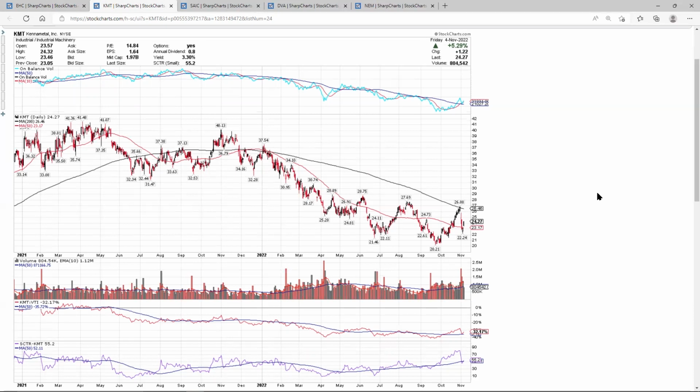Your thoughts, Professor? Just that you can see here that each one of these important highs is a lower high. And part of Wyckoff is identifying strength. Strength may be temporary, but we need to have a rally that can take out these prior peaks, even if it pulls back again. So far, Kennametal cannot do that. Not that it isn't possible in the future, but this very sharp break off of a lower high is a warning. And so this really fits, I think, with your concept of the upthrusting action.